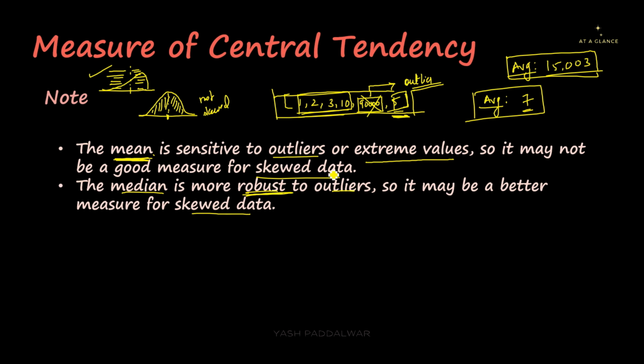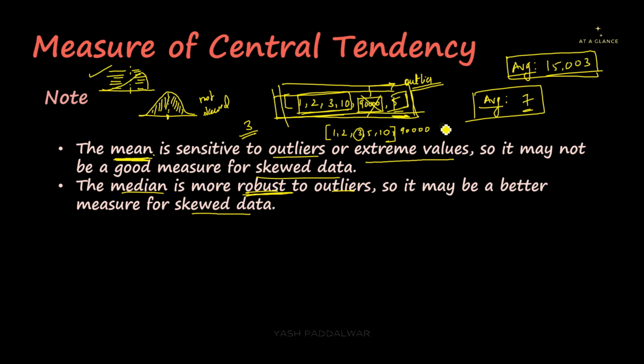Now, how is it robust to outliers? Just imagine over here, if you consider the same case, we have points 1, 2, 3, 10, 90,000, and 5. First, we have to sort them in ascending order. So let's say we sort them 5, 10, and then we get 90,000. So if we first consider only these set of data points, and if we try to calculate the median, we get the answer something like this. We get 3 as the median.